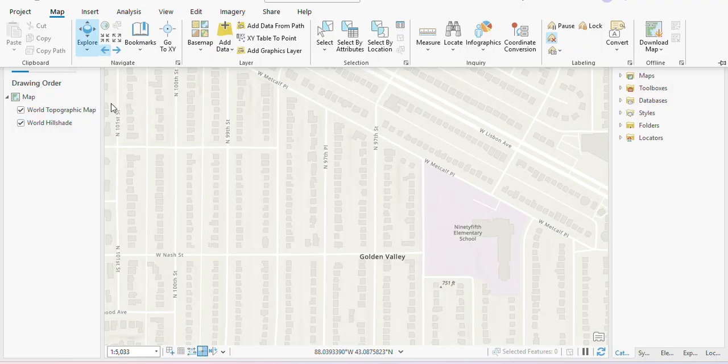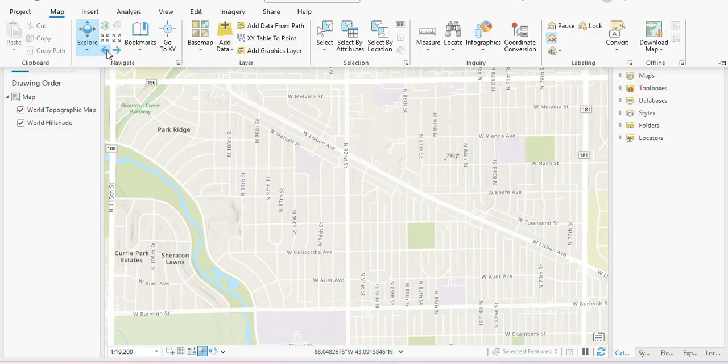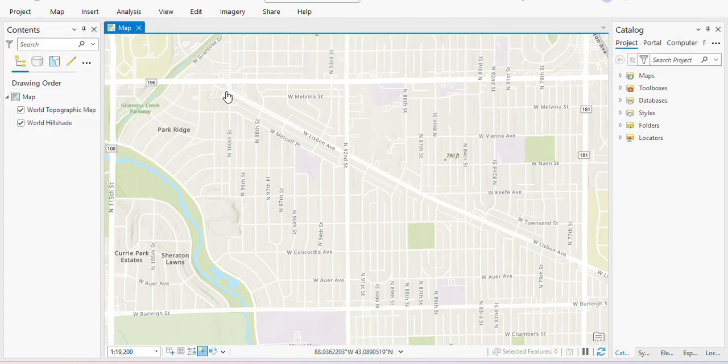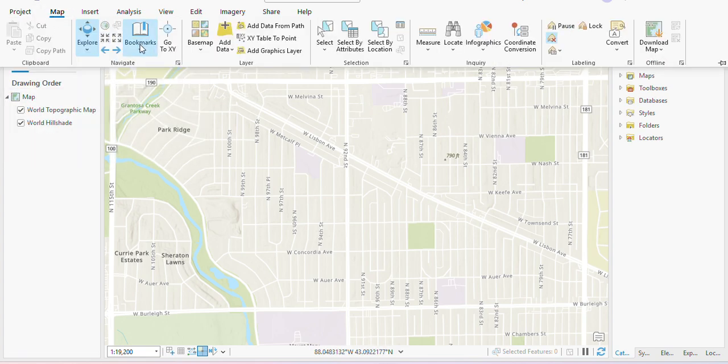Then you can also use the bookmark, where you can create a new bookmark, manage the ones you already have, or even import one. And that is in the navigation.